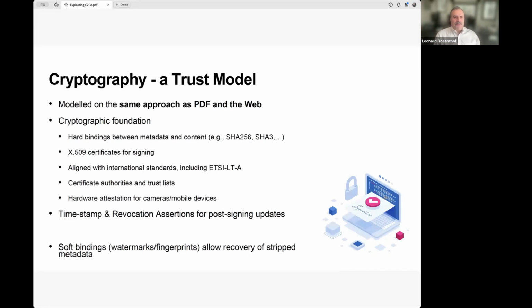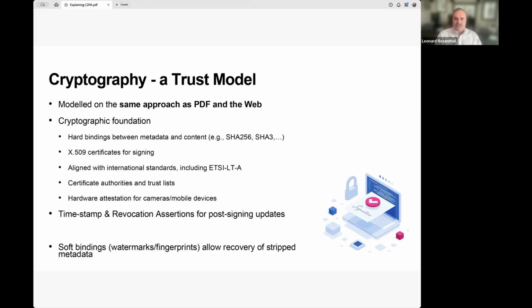So one of the pieces, one of those parts that we pulled together, I talked about hard bindings, standard hashes. You may have heard of things called SHA-256 or SHA-3. Those are cryptographic hashes. Those are all supported. For digital signatures, we use a technology called X.509. If you've ever signed a PDF file, for example, same technology. All of you, of course, browse the web. That little lock icon you see in your browser window, that's also backed by X.509 certificates. Technology's been around over 30 years, so well understood, well established. We leverage the same thing.